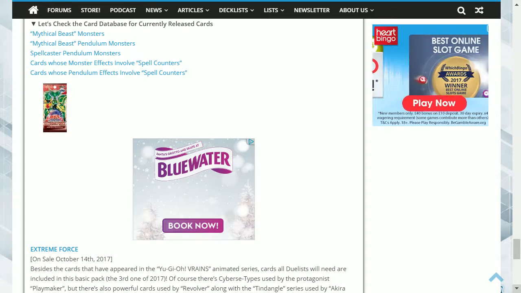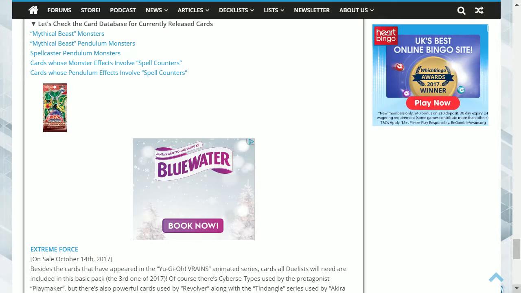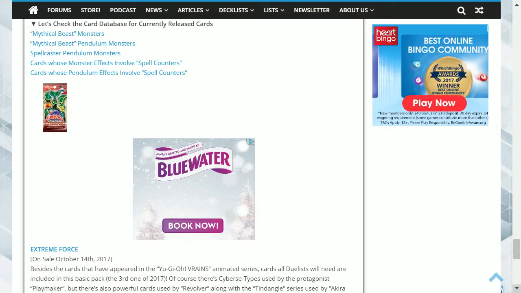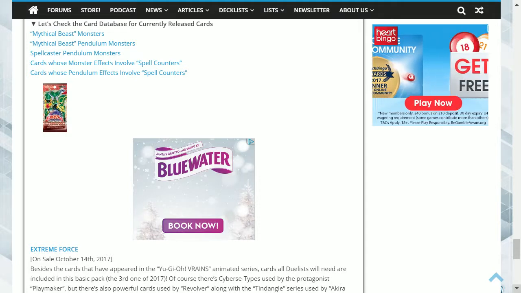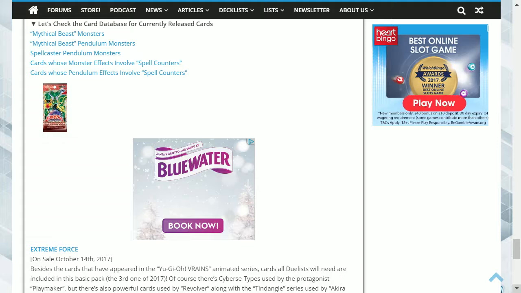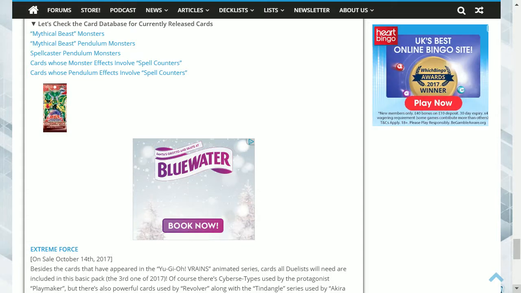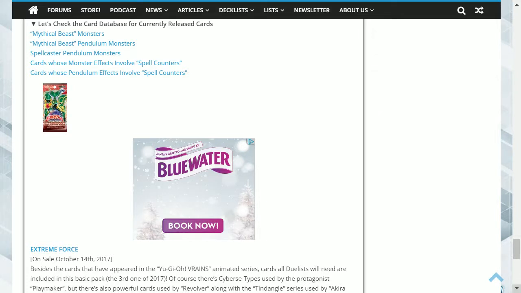Of course, there's Cyberse types used by the protagonist Playmaker, but there's also powerful cards used by Revolver, along with the Tindangle series used by Akira Zaizen. Also keep your eyes on the new series Mythical Beast, which fights with spell counters, and the Jack Knights, whose effects affect the same column.